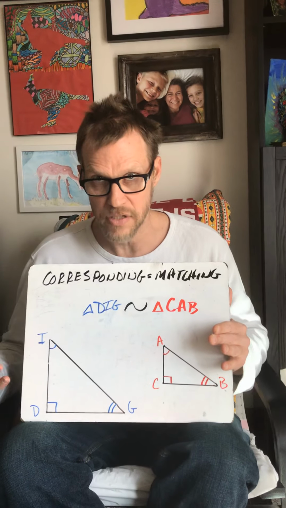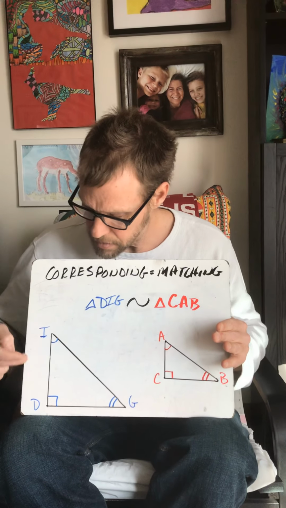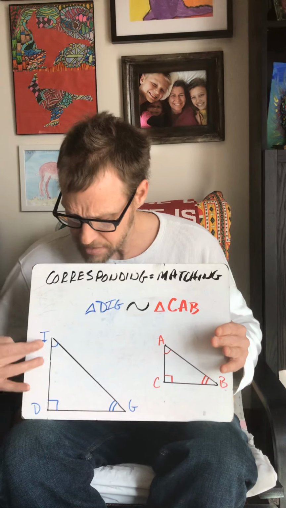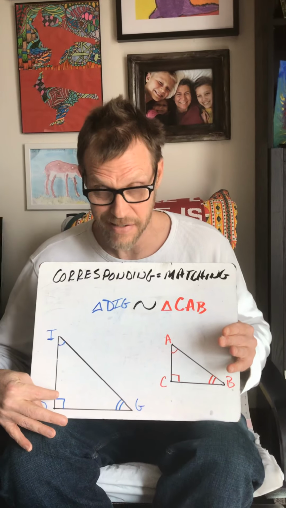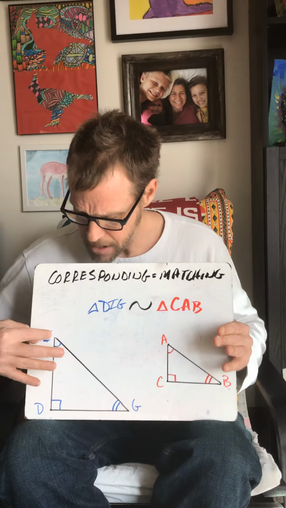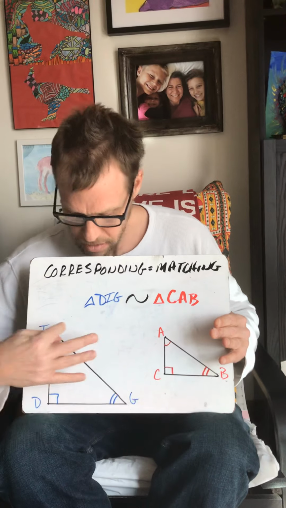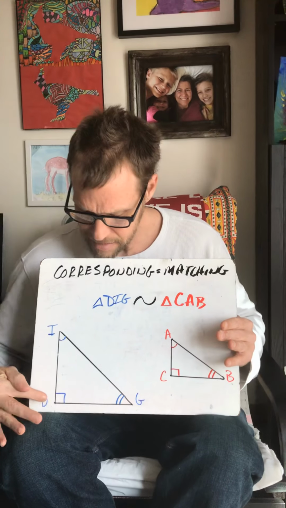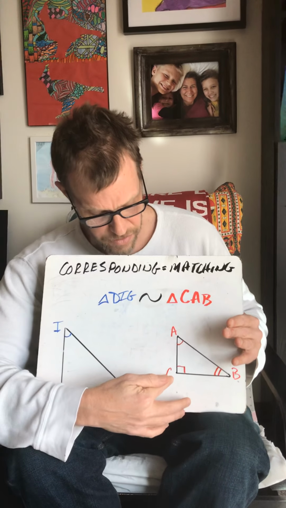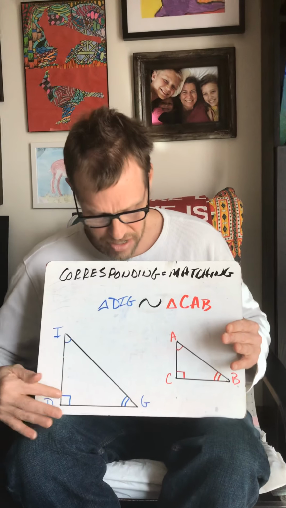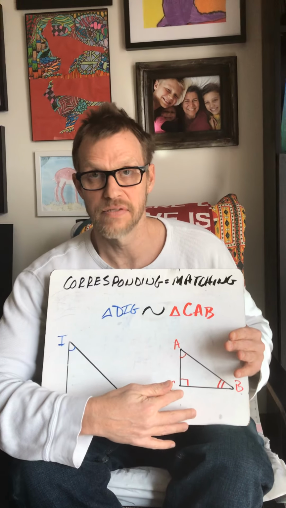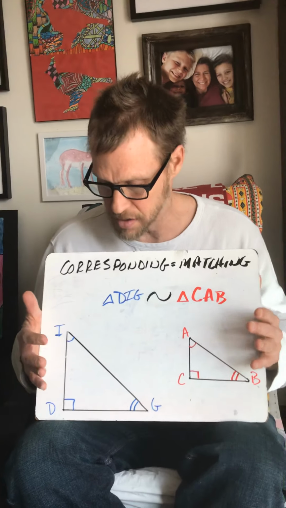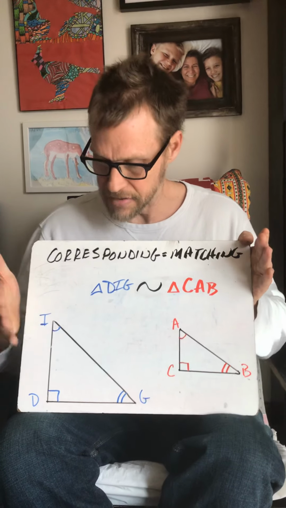And then from there, you look at your matching sides. Side DI matches side CA. Those are corresponding parts. Are they equal sides? No. Are they equal angles? Yes. Side GI, or side IG, matches AB. It goes in the order of the letters: if I say side IG, I've got to say side AB. And lastly, side DG corresponds to CB, or side DG matches side CB. Okay, so those are the corresponding parts. I'll show a video on YouTube with just corresponding parts if you're confused about what they are. So it's nice with a picture, and that helps us when we see it.